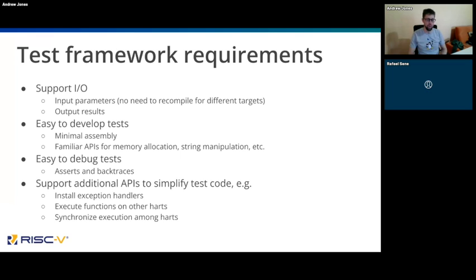requirements. Some of them you could maybe consider nice to haves or preferences, but I like to consider them all more or less requirements, because one of the most important things about a test framework is that it's easy to adopt and use and to apply in the different areas that you want to apply it. If it's clunky, if it's tough to use, or you have to rewrite code and recompile it on a regular basis in order to apply it to something, then it probably won't get used.